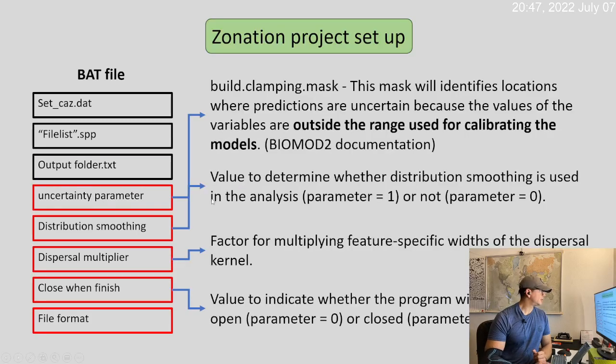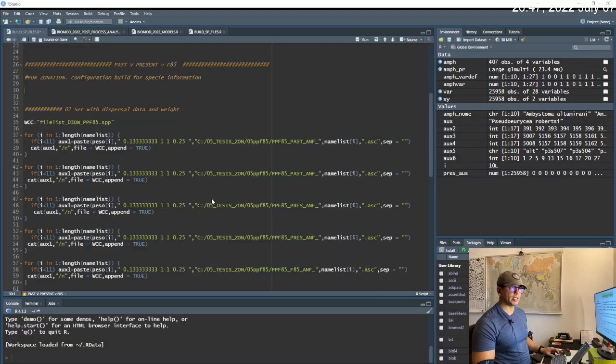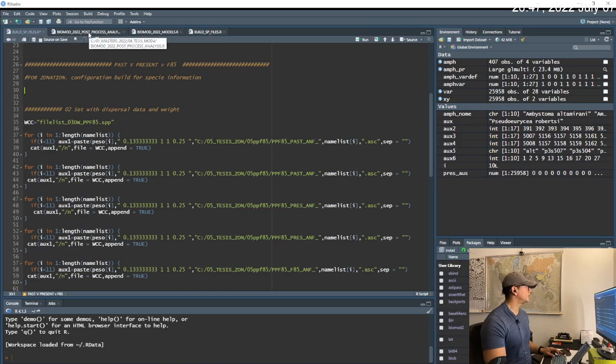Then the following information, the uncertainty parameter. This is something that we created back when we were doing the modeling, right? Actually, I think I can show you that. I have it maybe ready. Do I? No, I don't. Wait, is it this one?